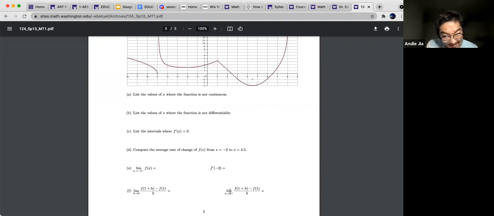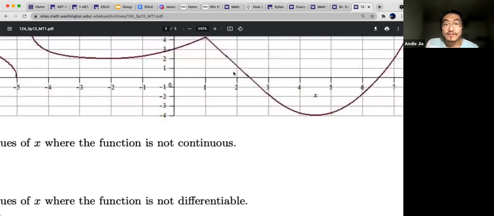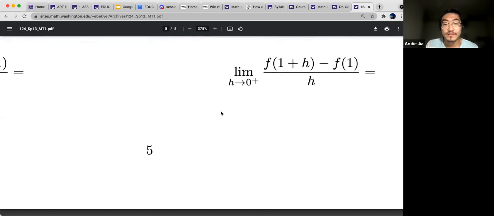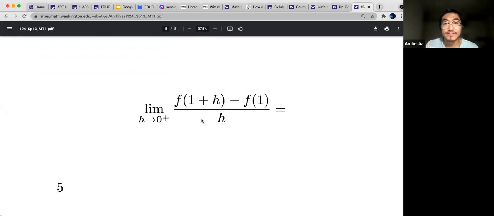This part is the right side from 1, the slope of a tangent line. So here I'm going to assume it is 2.4, so it's going to be 4.2 over 1.4. I'm assuming the slope of the tangent is -3. It can be -3, because the question is asking for the slope of the tangent line at x equal to 1 from the right side.